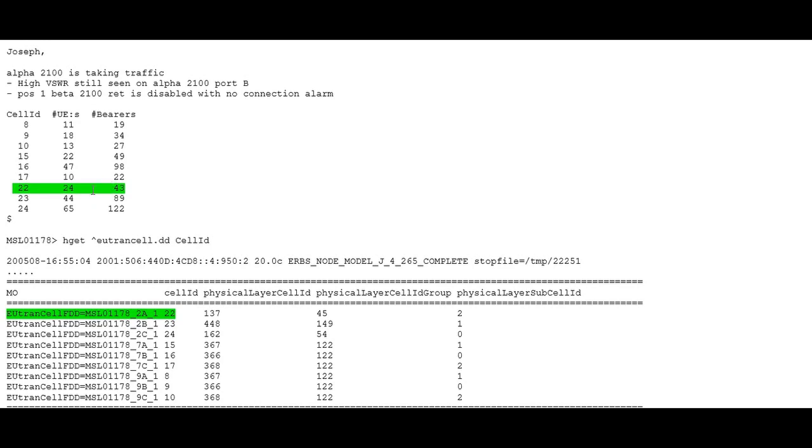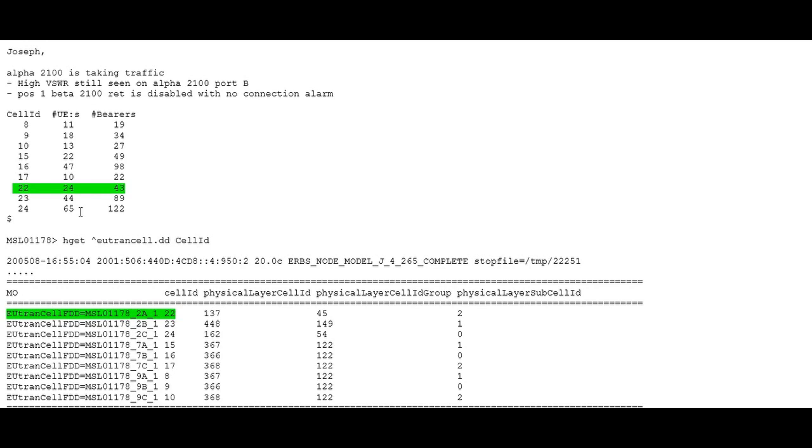Interestingly enough, though, we see these numbers kind of correspond, right? So we see almost double the number of bearers on beta, and double the number of bearers on gamma. So when we see numbers that look like that, for instance, 24, 44, and then 65, so we see about 20 UEs more on each sector, and then also about double the number of bearers on each sector respectively. When we see the numbers look kind of right like that, then we have a good indication that sector is behaving the way that we want it to, and it'll probably hold out until the storm ends.